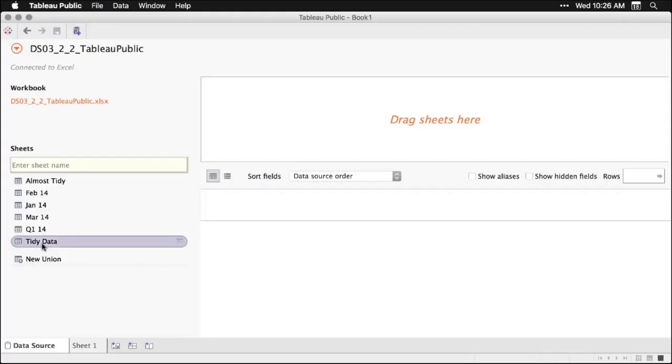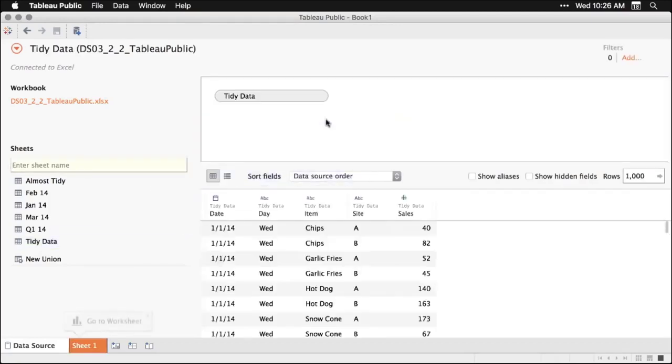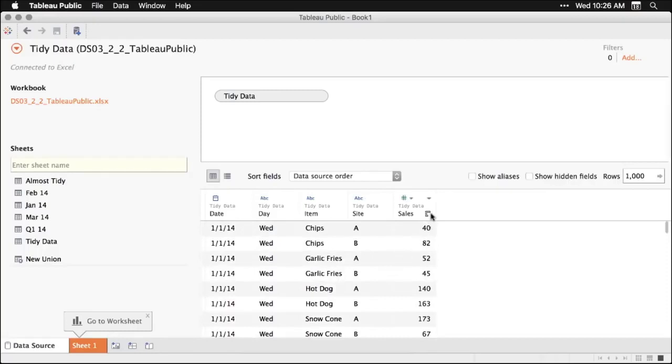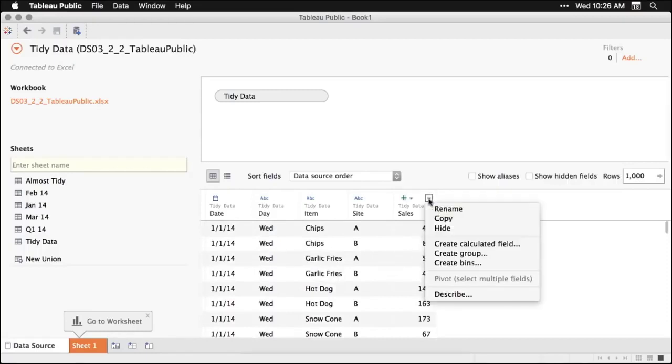And now what it does is show me a version of the data set along with things that you can do here. You can rename it. You can create bin groups. There's a lot of things that you can do here. I'm going to do something very, very quick with this particular one. Now I've got the data set right here.